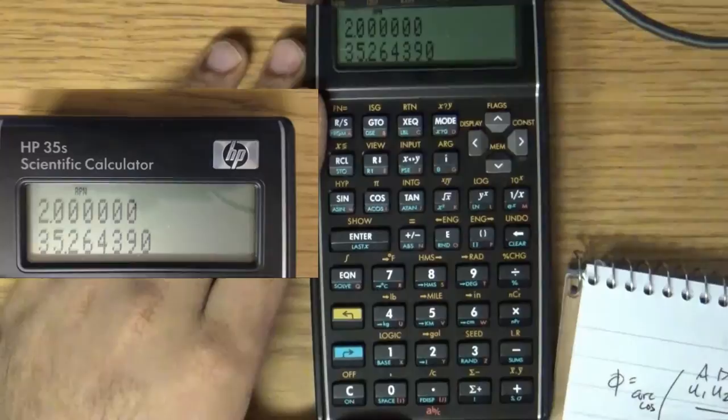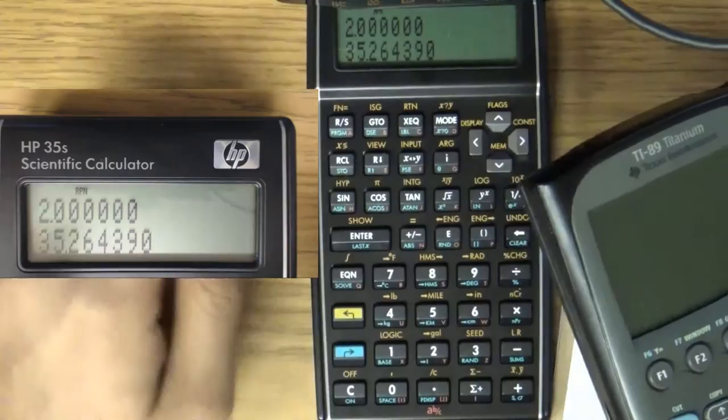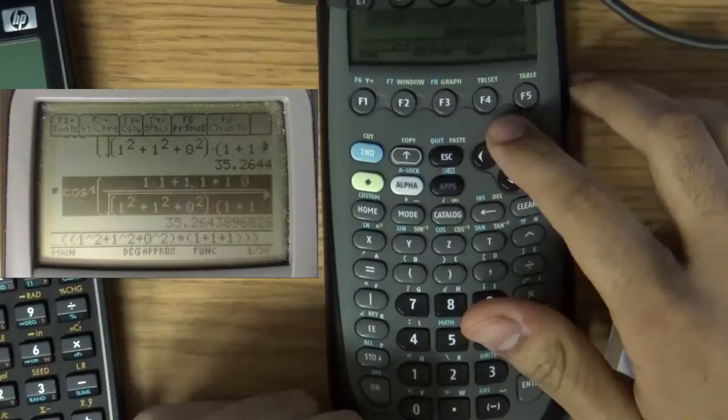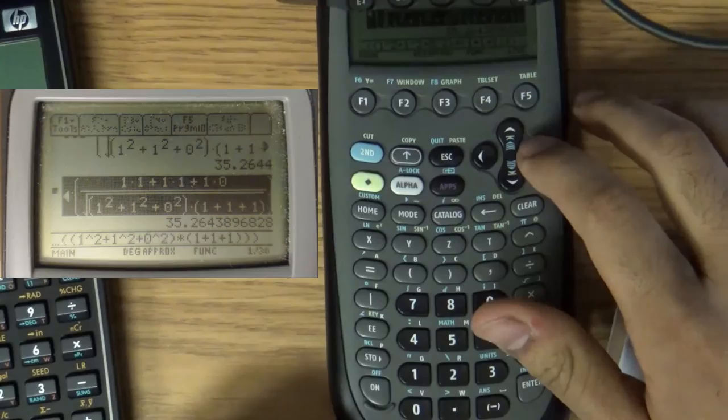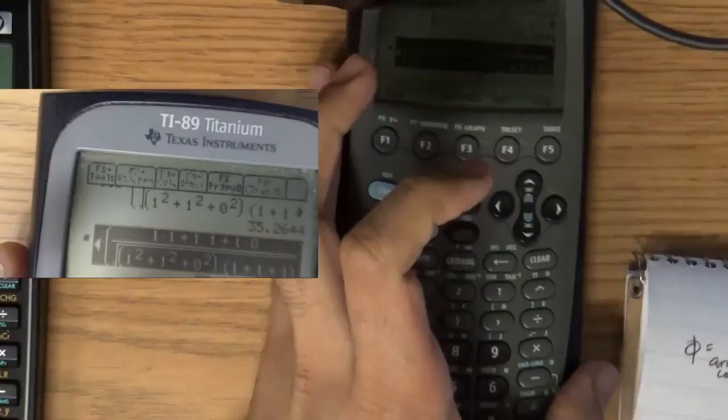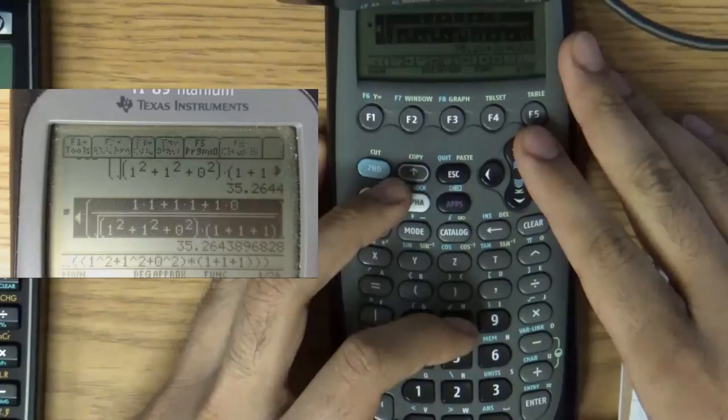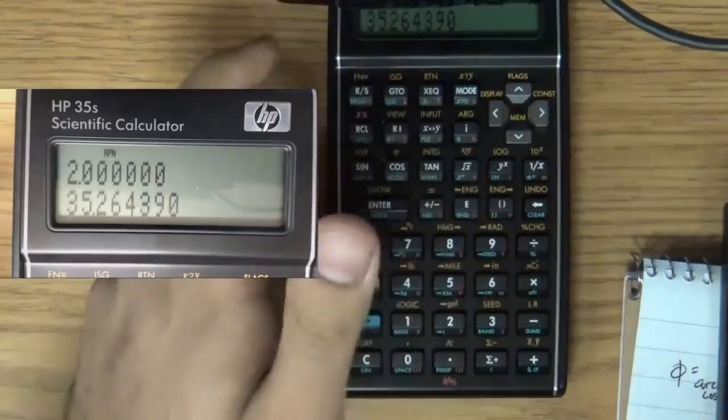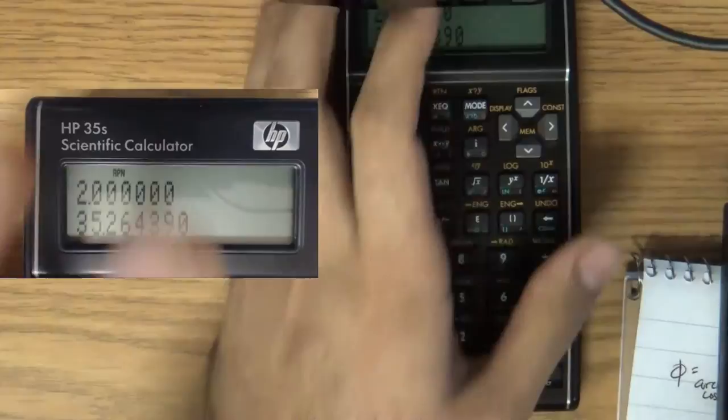In order to verify that we got this right, let's turn to the trusty TI89. Now, the decimal places are going to be different, because I have this set to fix six, as you can see there. But, let's turn this beast on, so we can actually verify that it's correct. As you can see, I've already done this, because it takes a while to key in. But it's cosine inverse of, and yes, you can't really see both of those at the same time. So, there is your proof that it's correct. This says 35.2643896, blah, blah, blah. 35.264389, but since it's rounded, it says 90. But there you go.